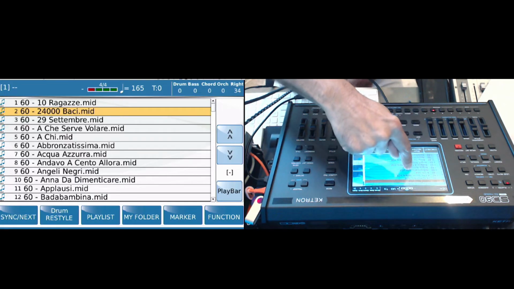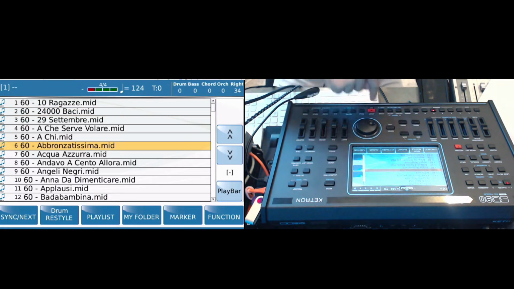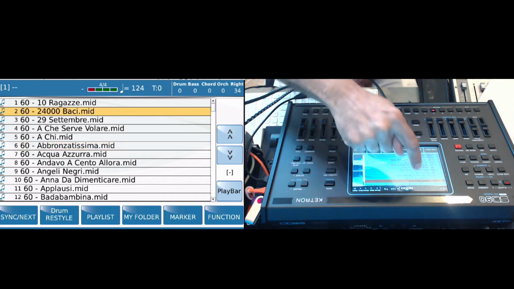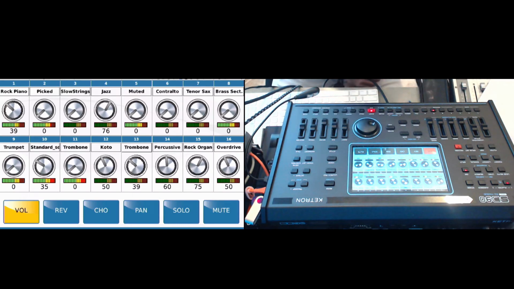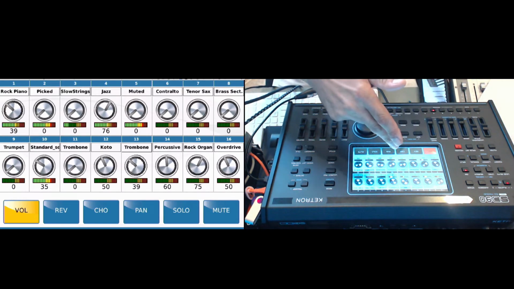Let me show you here that that's the case. We'll go ahead and we'll run something else. When I go back and I grab that original modified MIDI file and I take a look at the volumes, you'll see that it is in fact 35. So let me show you this one more time.